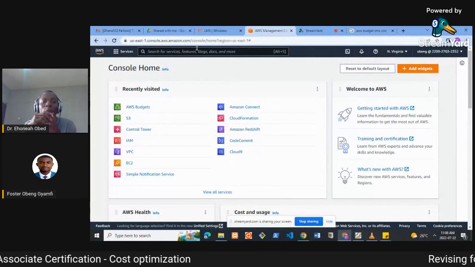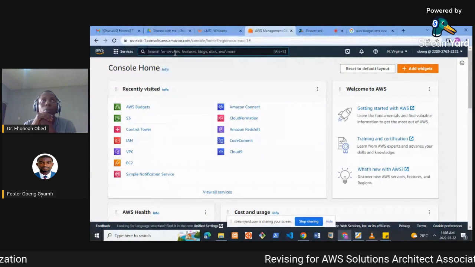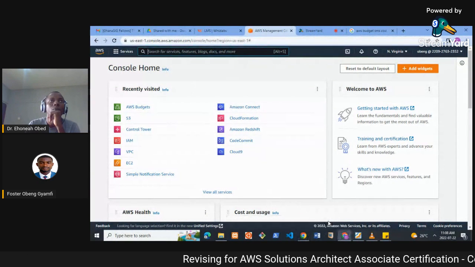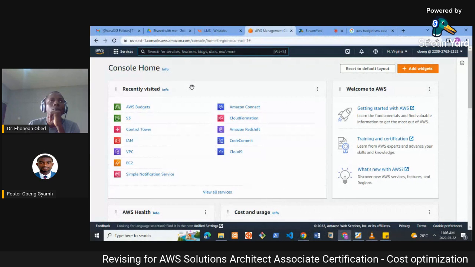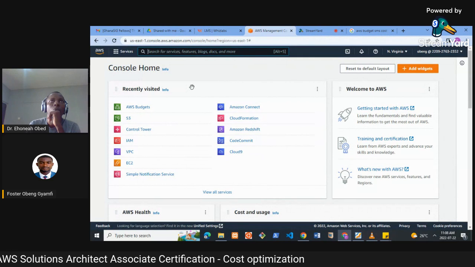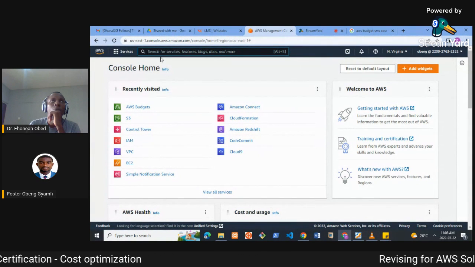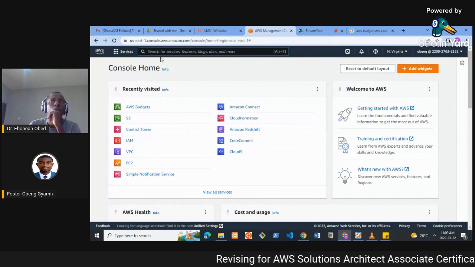So we're going to host a static website with S3, and after hosting this website with S3, it's going to be a static website.